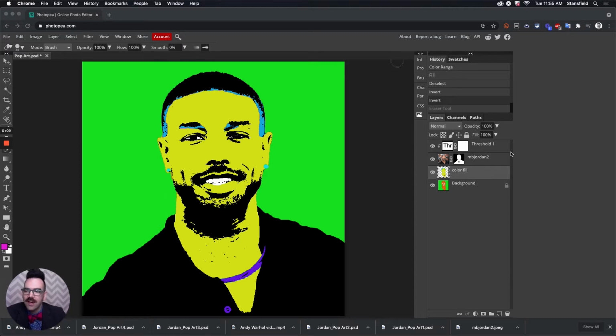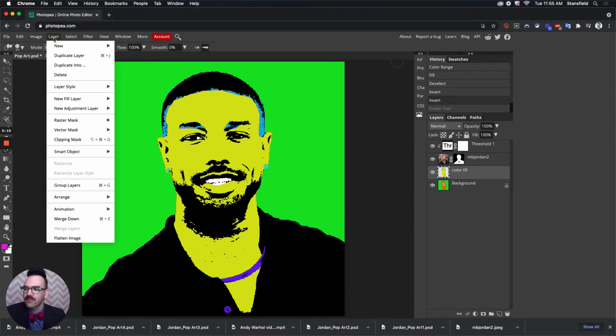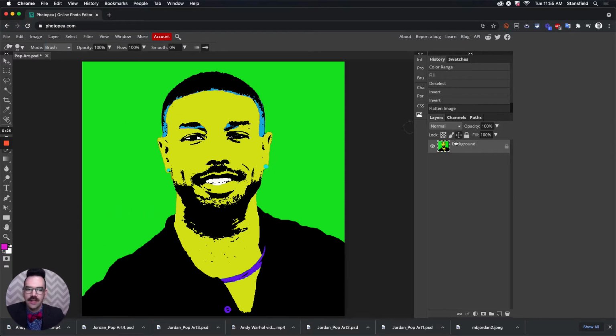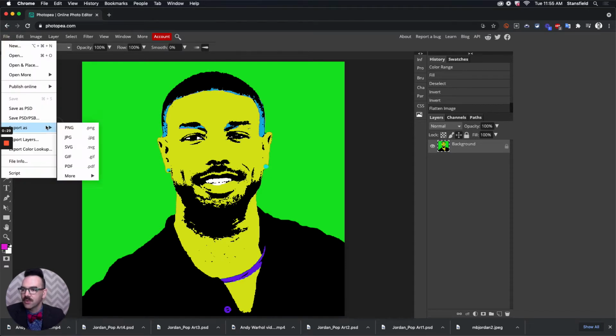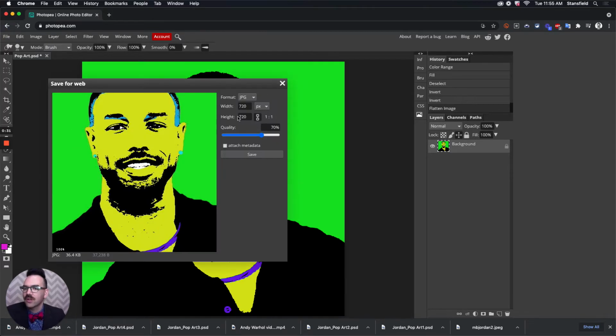So what I've got here is my 4 images saved as PSD files. The next step is to actually save it as a JPEG. So if you go here, we want to flatten it first, although saving it as a JPEG will do this. Let's go to Layer and then Flatten Image. Find that and it'll create a single layer over here. File, Export as a JPEG, and we're going to want to do that for all 4 of our photos. Turn your quality to 70%, the default is fine.